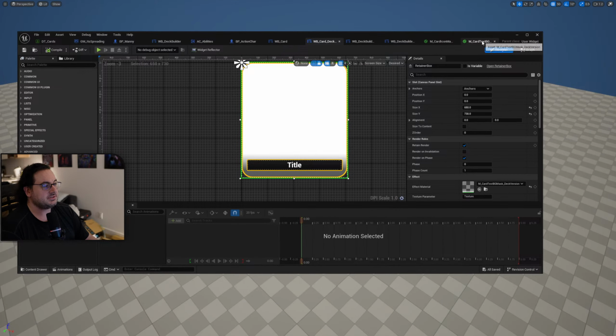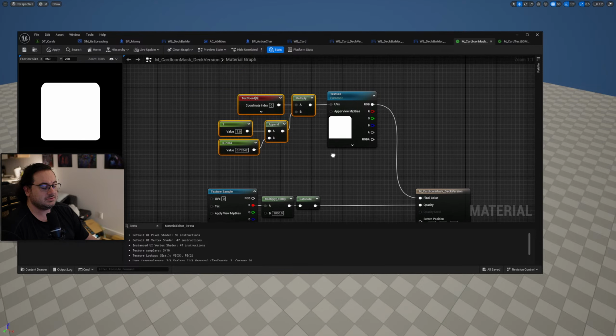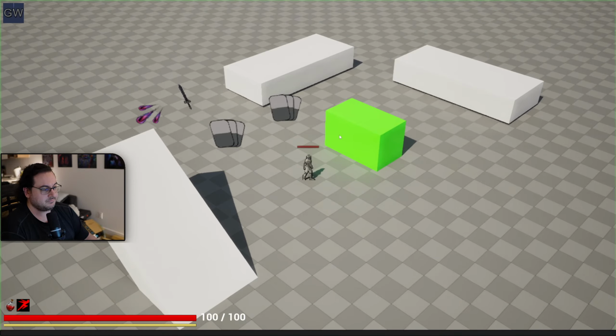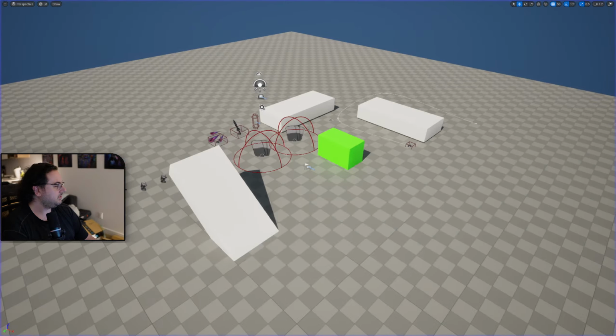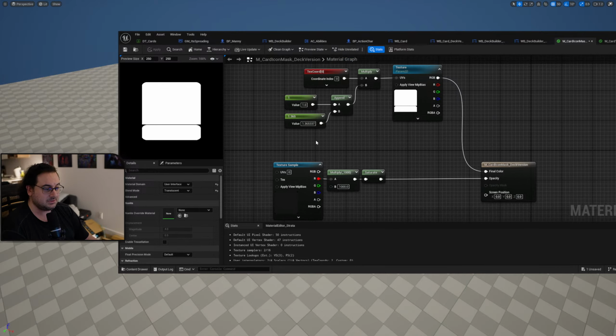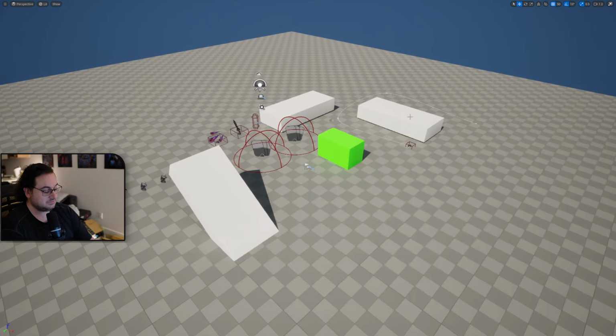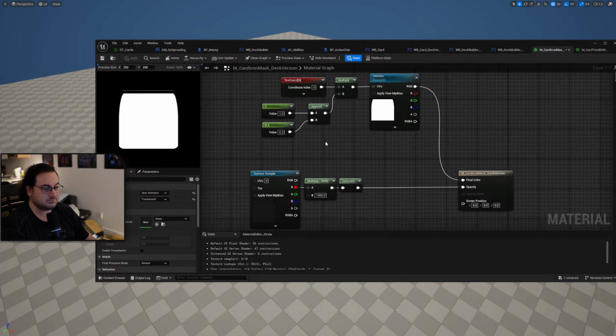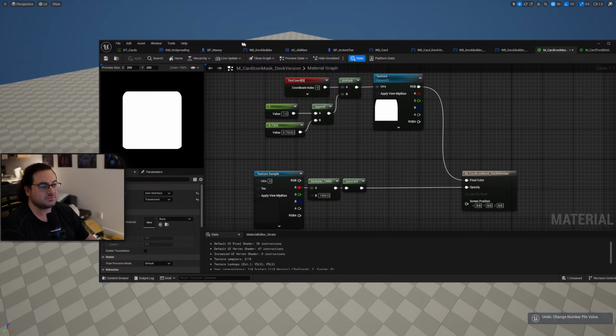Did I get the sizing wrong? No, it says it right. I did like 0.2. Okay, so no, I think the sizing is right.